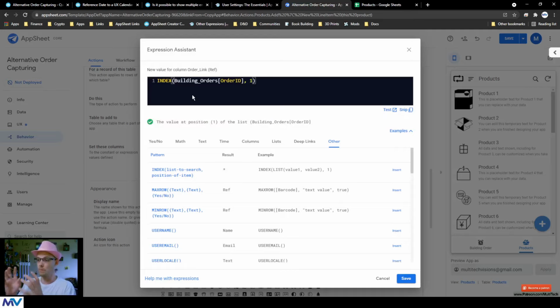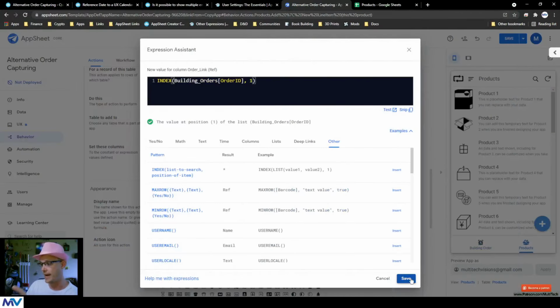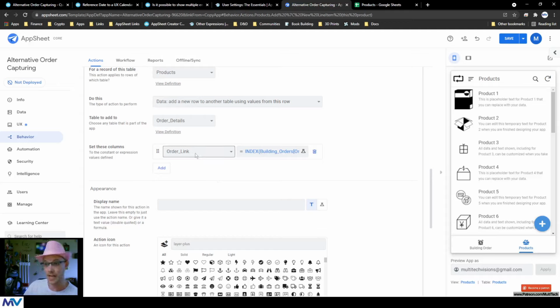Since the building order slice will always only have one order, I can build this functionality with the confidence to know that when this action executes, it's only going to link to that open order that the person just created. Now that I have the order link established, the next part is the product.